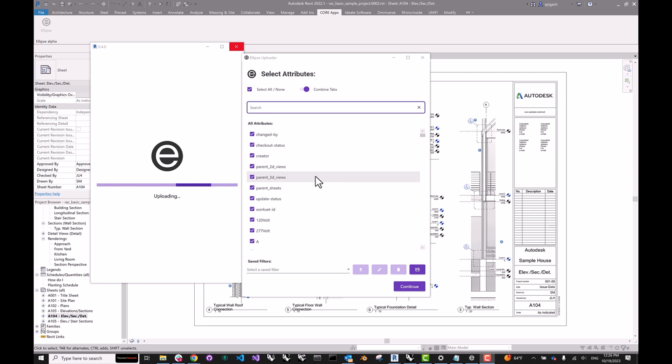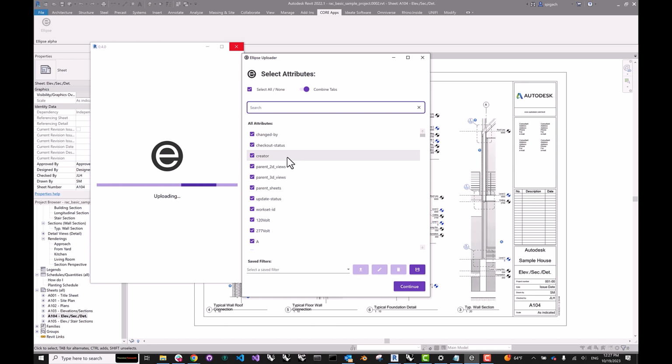And since we're here, we can just scroll down in this list and uncheck or check everything that we like. I do want to point out that certain attributes are protected. So Ellipse ID, for example, is grayed out because it's a crucial attribute for the correct operation of Ellipse, and you can't get rid of it. Another such protected attribute is category. So if we search for it here, it's also grayed out. You can't uncheck it, but everything else you're able to turn on and off as you please.